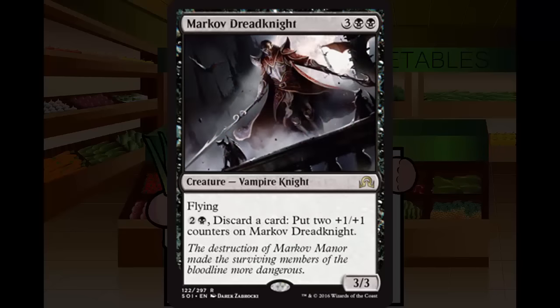Next up, we have Markov Dreadknight. Markov Dreadknight is 3 black black for a creature, Vampire Knight at rare. It's a 3-3. It's got flying. For 2 and a black and discard a card, you can put 2 +1/+1 counters on Markov Dreadknight. So it could become a 5-5 flyer, a 7-7 flyer, a 9-9 flyer, etc. Seems pretty good.